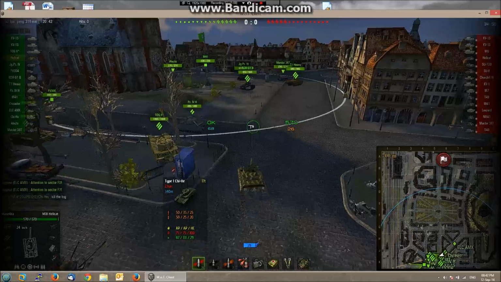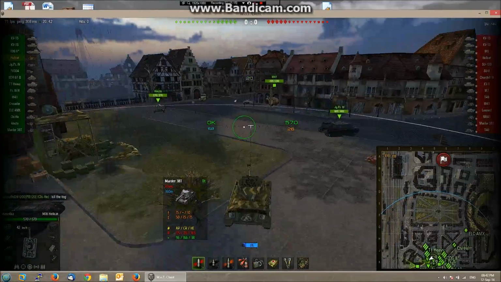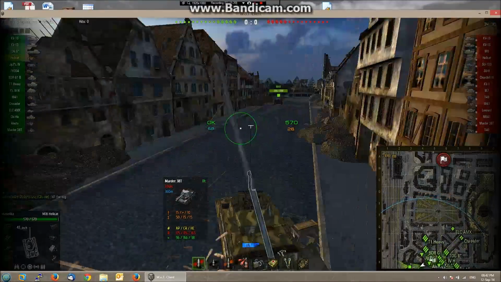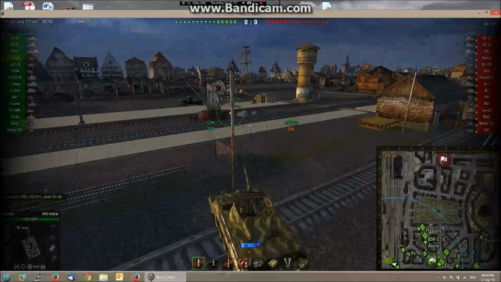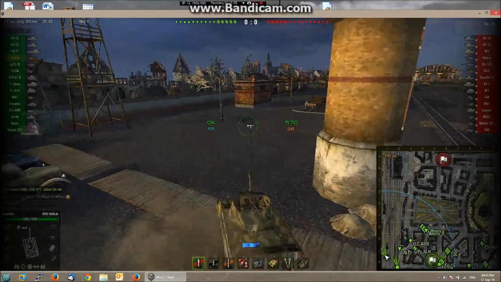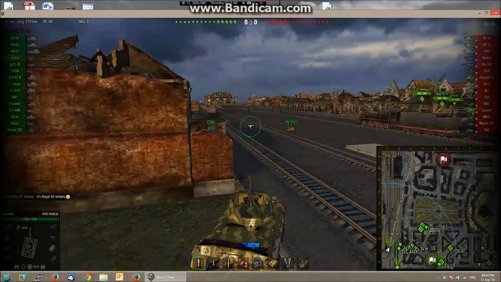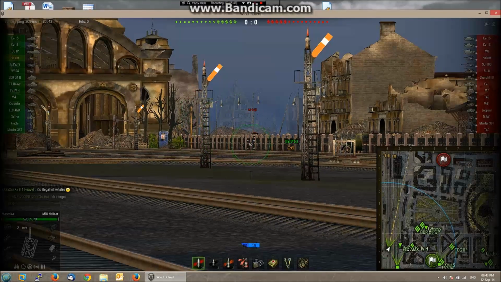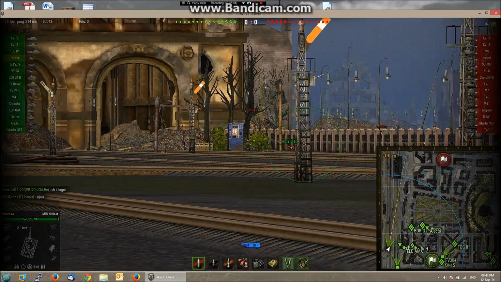Okay, once again I have 300 milliseconds ping. It is lagging, it will be lagging, but what can I do? So as you can see, with my basic view range, I can see very far. I don't need to go into the battle, I can stay far and hopefully destroy something, do some damage, spot, assist. I must utilize that view range. Okay, ready. I should be seeing someone shortly.